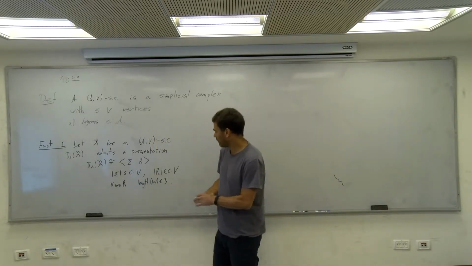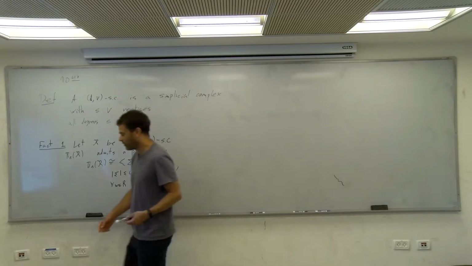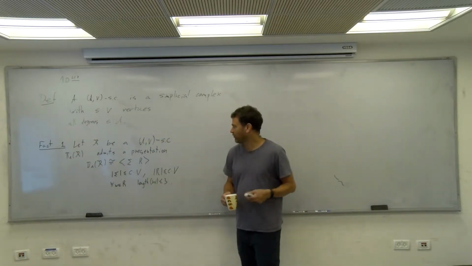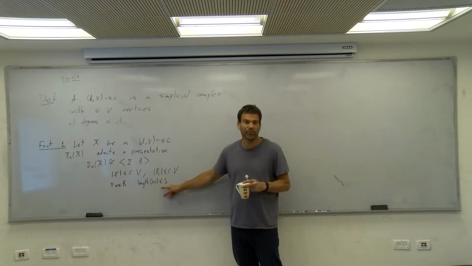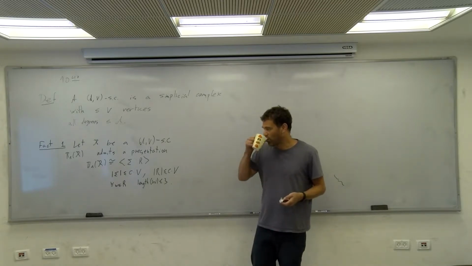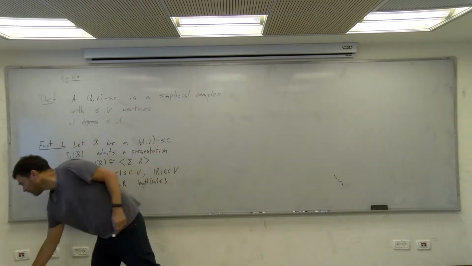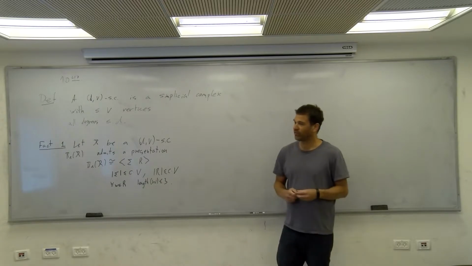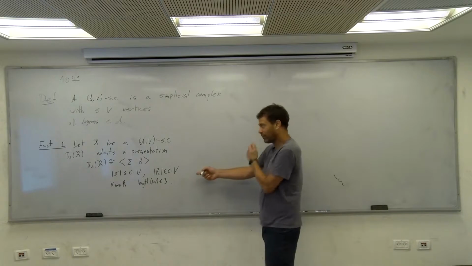Without this data, this is much weaker. To find a presentation with linearly many relations and linearly many generators is one thing, but if you also bound the length of the relations, this three is not so important. If you bound it by 10, it's basically the same. But the fact that you can bound the size of the relations without adding too many relations is very effective. And the proof is immediate.